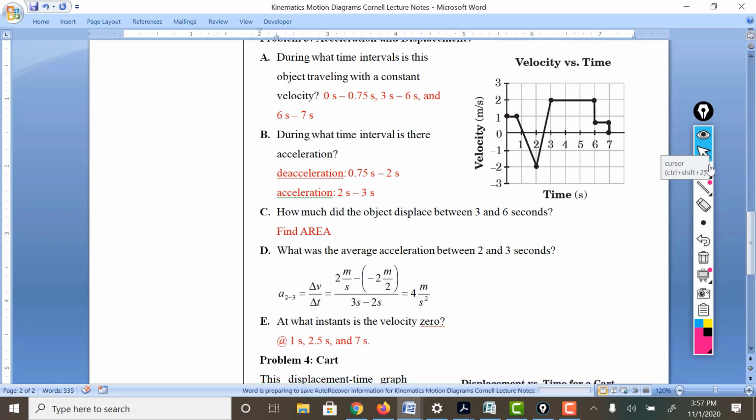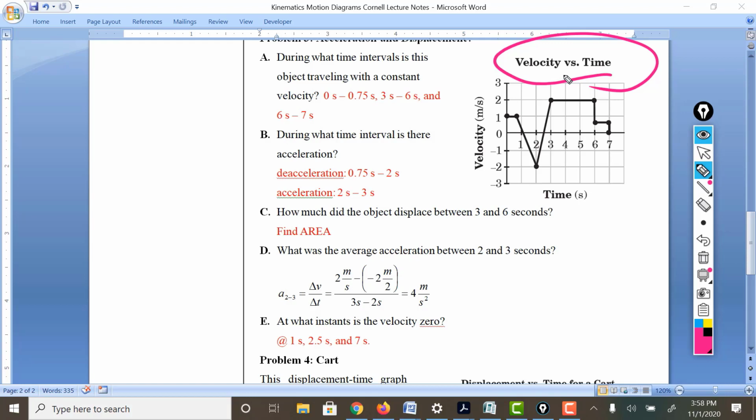So notice something with the velocity versus time graph, hint, left column idea: for a velocity versus time graph, the area is the displacement. Now the next question to you is, what would the acceleration be? How do I find the acceleration? Remember, this is a velocity versus time graph. The funny thing about it is that it tells you the displacement and it can also tell you the acceleration, even though it's called velocity versus time.